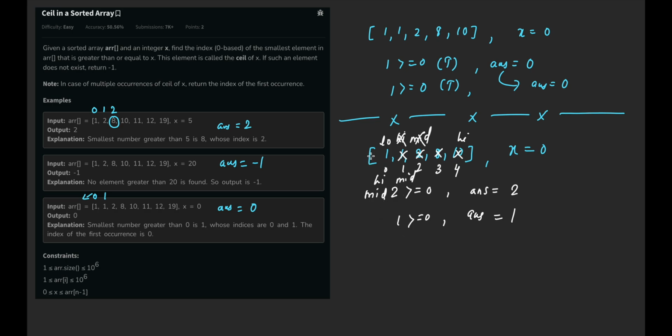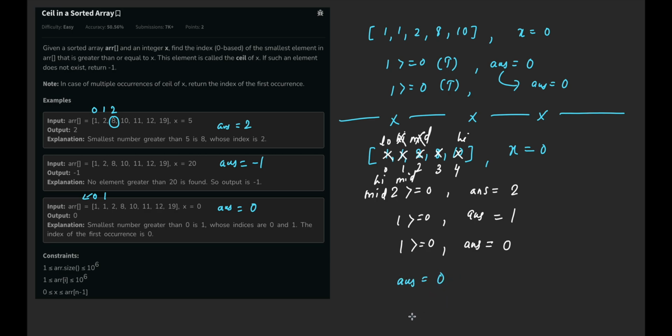The element at mid index is 1. Is 1 greater than or equal to 0? Yes, it is. So we finally update the answer to 0, which is the index of the first occurring 1. Since we are not left with any elements, we can safely return the answer as 0.